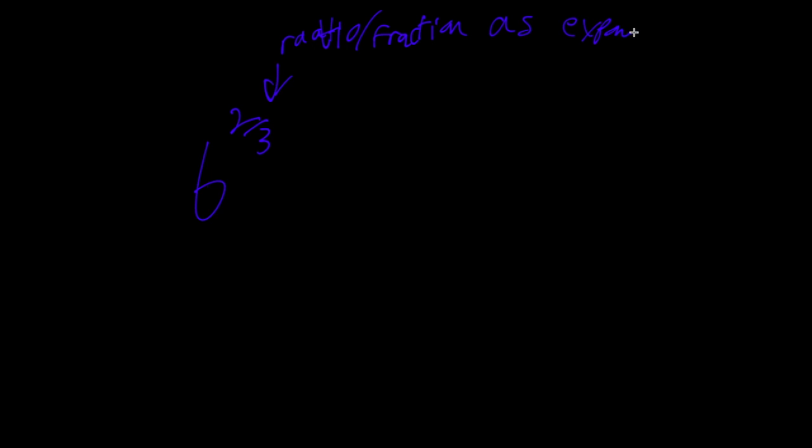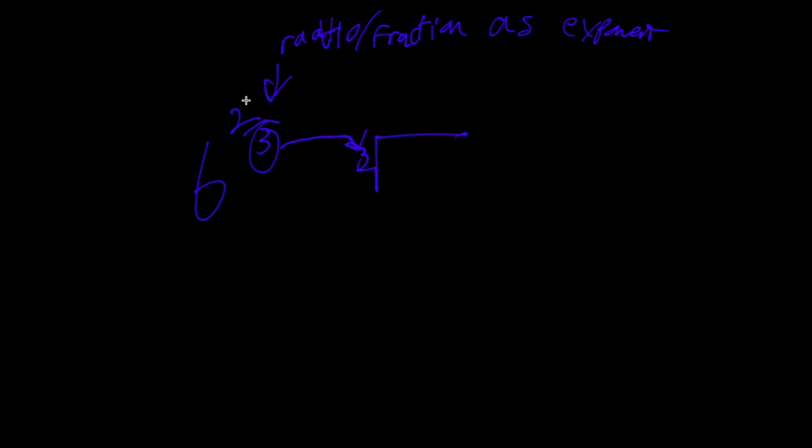So this is a rational exponent equation, 6 to the 2/3. As you can see, there's a ratio or fraction right there in the exponent. So what do we do with this? How do we solve this equation? Well, here's the trick. This bottom number right here, we'll first take that and create a root. This number will go right here to define the root itself. So in this case it's a 3, so it will be a cube root.